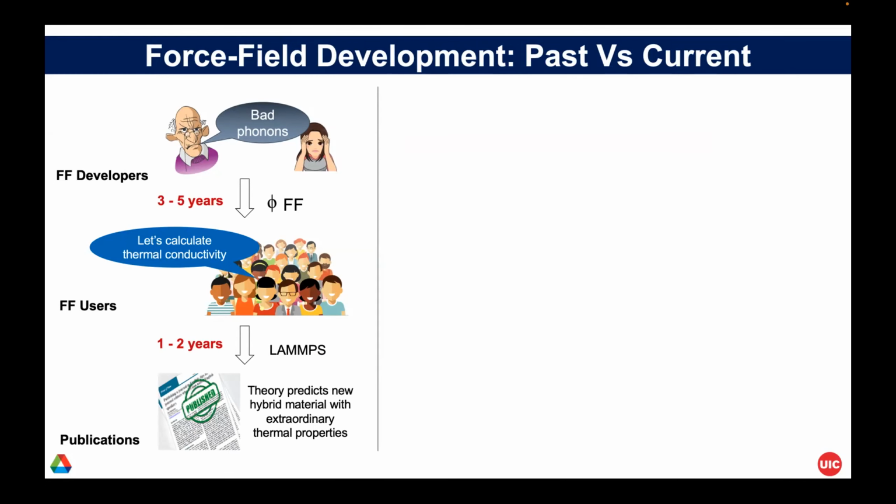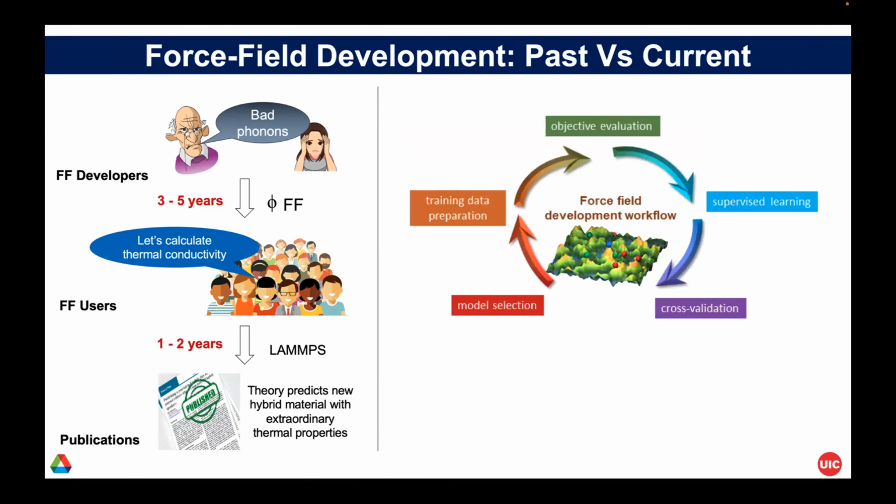But with the advent of AI techniques and fast computers, we have this general workflow where we can quickly go over this cycle and then validate it and then refit the parameters if necessary. So typically the first step is the model selection. Say if you're interested in reactions, you go for reactive models, or for simple van der Waals effects, you can go for some bond order models, etc. And for electrostatics, you can look at some Buckingham type of potentials.